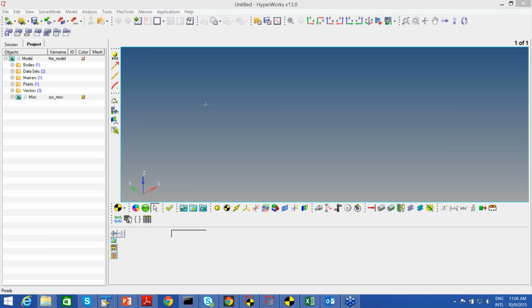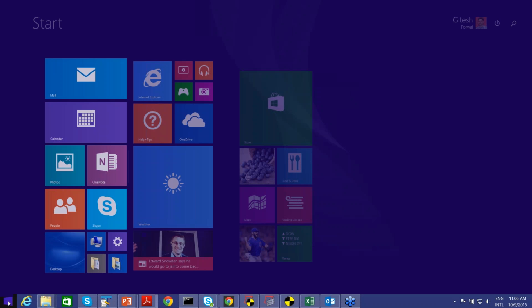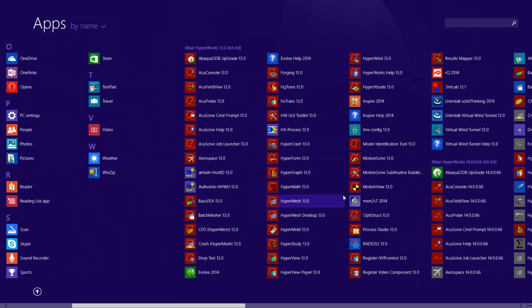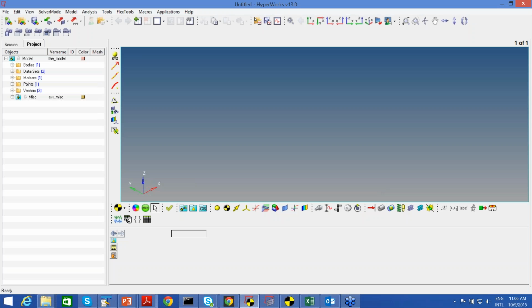So how to access MotionView MotionSolve? I guess you are all aware of it, but just to give you an idea, through the installation directory you can see this MotionView icon, which you can click and you will see this MotionView GUI. The area selected in the cyan color window is called the MotionView graphical area.